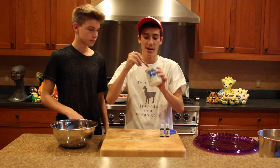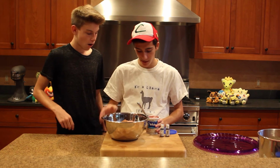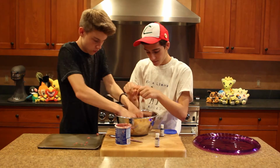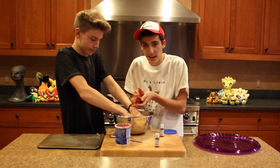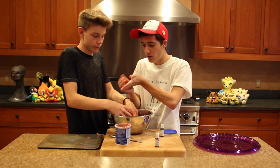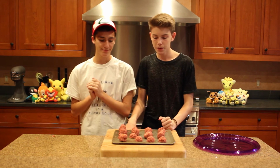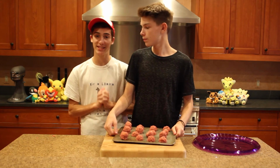Now that we have our pink frosting, we're going to be mixing. Let's mix at least half in with the cake. So now we're just adding in a little bit more cake. Now we're gonna ball it up into little tiny baby balls. The ball should be about the size of a golf ball or a little bit bigger. So now we have about 16 cake pop shaped thingies, all different sizes, and now we're gonna put them into the freezer for about 30 minutes.